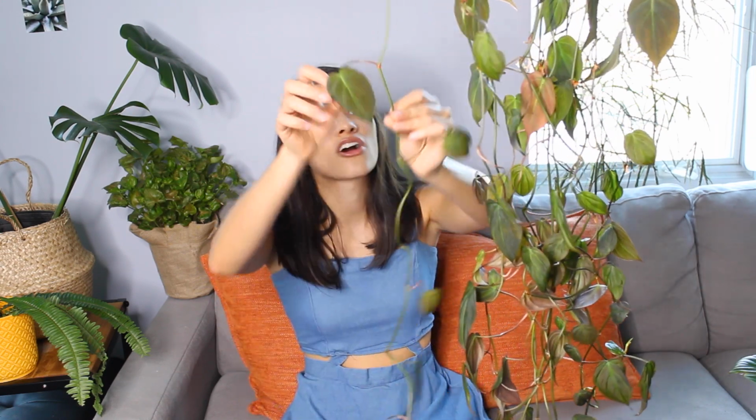I would say my roommate waters it every couple of weeks to once a month or whatever, and once it gets really, really dry, you water it, let it drain from the bottom, and it just loves that. So you can tell that this is getting dry. I need to water it, but when it starts to get this leaf curl, let me see if I can show you one. It'll start to fold in these leaves and curl in like that, and that's a good indicator it needs water. Or of course, test the soil with the moisture meter and you'll be able to tell that it's pretty light and might need some water.